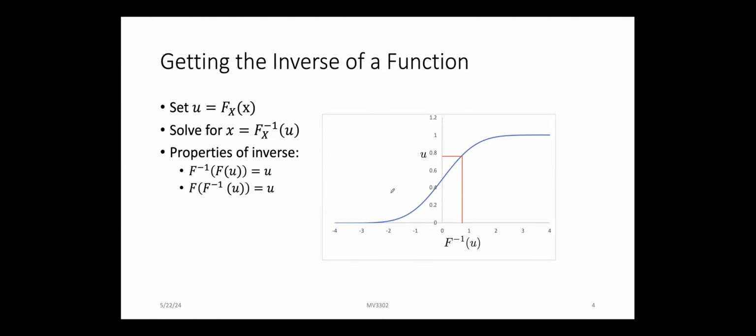So, all right. How do we get the inverse of a function? Well, how do you get a function in the first place? You pick a place on the x-axis and then find where it hits on the y-axis, on the vertical place. So how do you find the inverse? You just flip it. I pick a point on the vertical axis and then, conceptually, draw a horizontal line until it hits the function. And then when you drop down, the value on the horizontal axis is going to be the inverse of it.